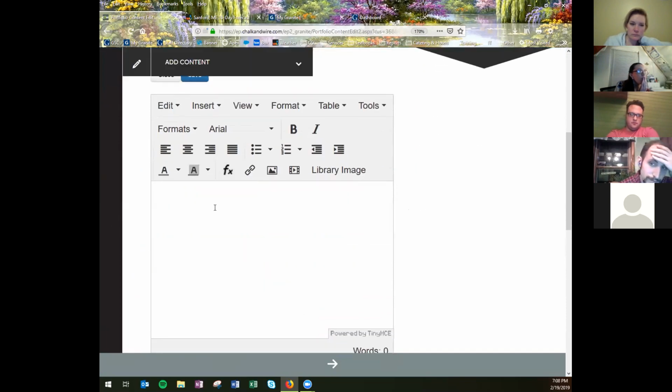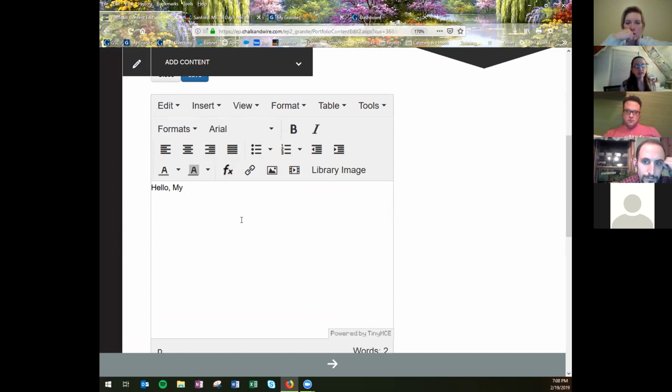All right, so I'm in a text block. I'm just going to type a quick sentence, but you can do paragraphs. If it's going to be a really long, more than a paragraph, I would say start on Word. In case anything happens with Chalk and Wire or the network, do it on a Word document, paste it here. It's so much safer, so you have backup. But if it's just to start out, couple sentences, paragraph, it should be fine.